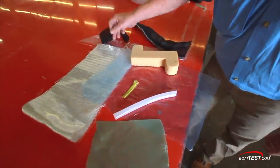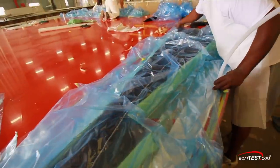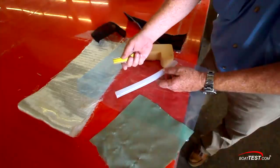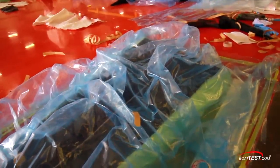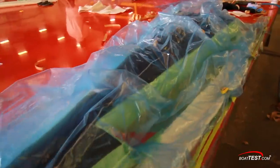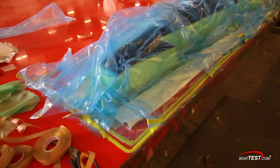Laid on top is a fiberglass mat, then peel ply, then the media flow. It all gets bagged. A resin line is run through the bag, then tack tape gets put onto the vacuum line, which gets attached to the assembly. Once the assembly is done, it's bagged and sealed. Everything here needs to be perfect, because if flaws get in, the whole piece is trashed. There really is no room for error — it's a painstaking process.